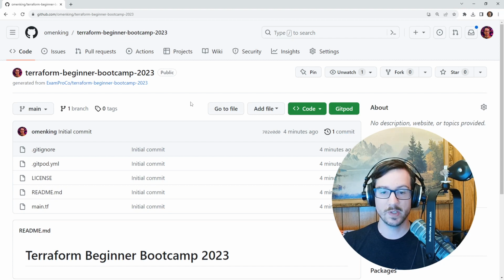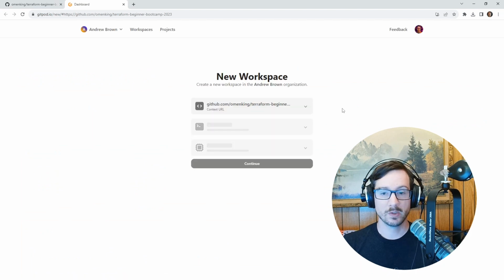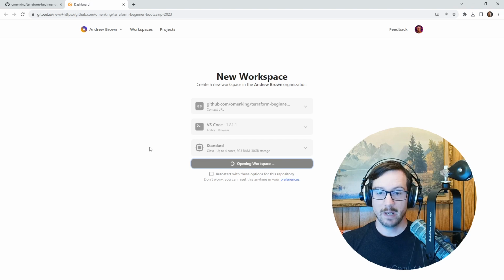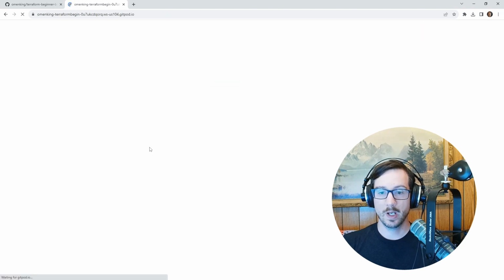So what I'm going to do is open up my repository here in Gitpod. I strongly recommend that you use Gitpod for the duration of this bootcamp. It's just way easier to use, and we should be able to stay in the free tier. You can use other solutions, but you will have to figure it out yourself to replicate the same things. So I'm going to go ahead and open up a new workspace.